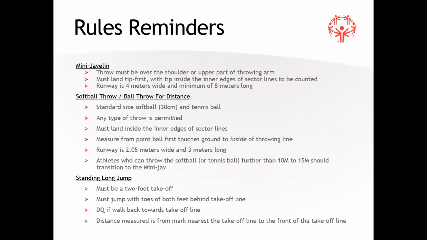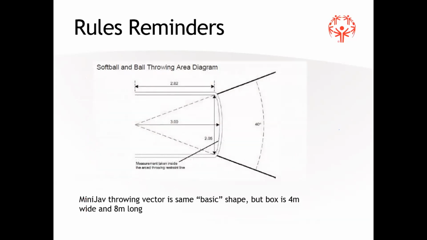Okay. Standing long jump obviously must be a 2-foot takeoff. To the extent that you can practice a standing long jump, bring some chalk with you, so you can create a fairly wide simulated toe board, and so the athletes know exactly where to stand behind. Do the same thing for the running long jump. If you go to the next slide, Ryan, I'm sure it's on the next slide. Anyway, simulate a fairly long toe board for the jumping events, whether it's standing or running long jump.